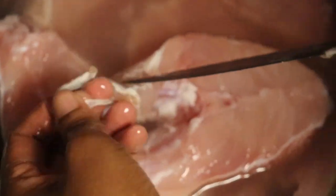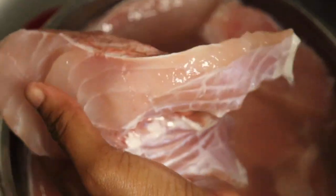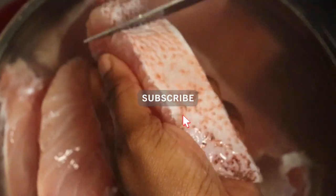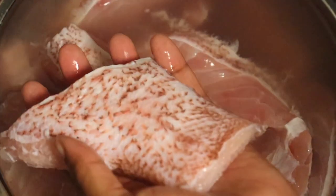I know grouper sounds expensive, and it is. I added salt to the water because grouper is a saltwater fish, so it's in its natural environment to clean it. I'm just going to go over each piece and make sure I remove any additional debris. Whether you get it from a fish house or a fisherman, you want to clean your fish just like you would your meat. I'm taking the knife and going over the pieces to make sure all the scales are off.